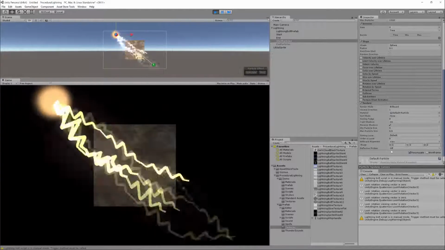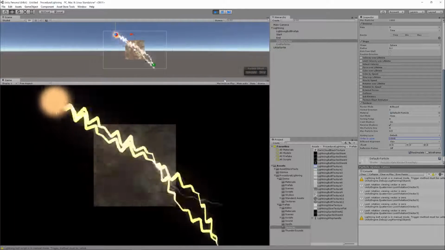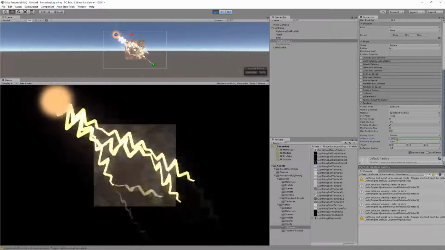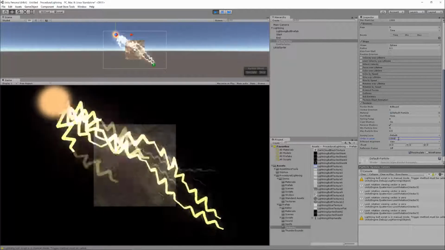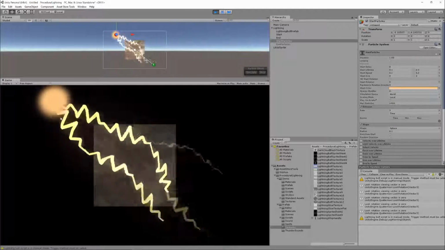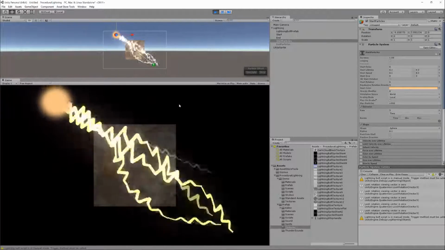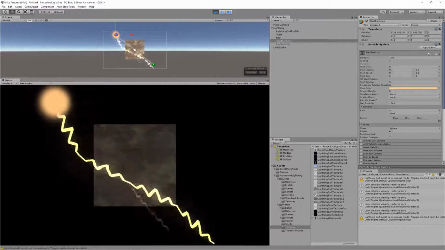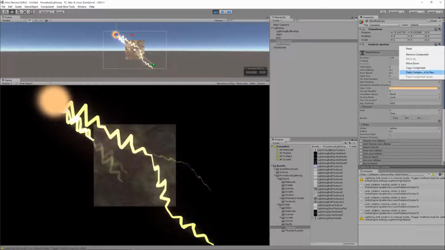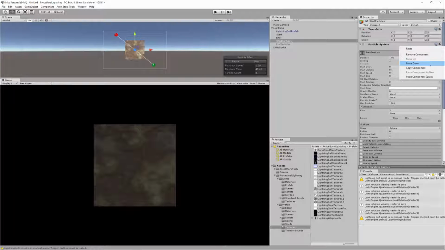If you want to make it appear on top of the lightning, change that order and layer. Now it's on top. I think the lightning was 999, this particle is 1000. So, I mean, this is quick and dirty. You obviously can make a particle system that looks a little nicer than this, but for purposes of this demo, it's working pretty good. So I want to copy component, stop, and paste component values.